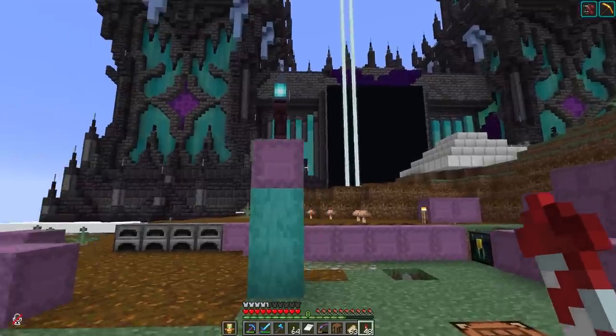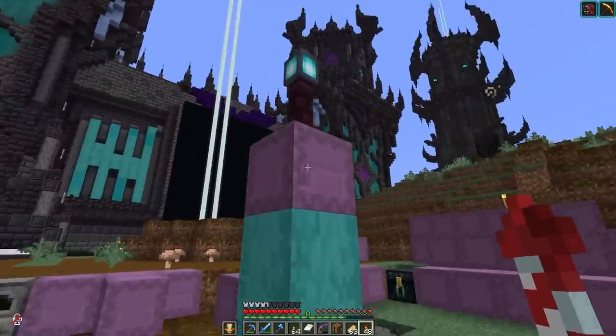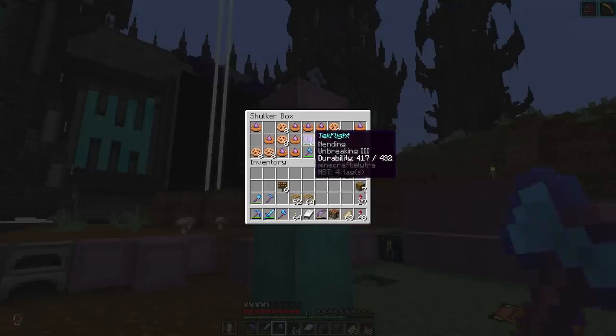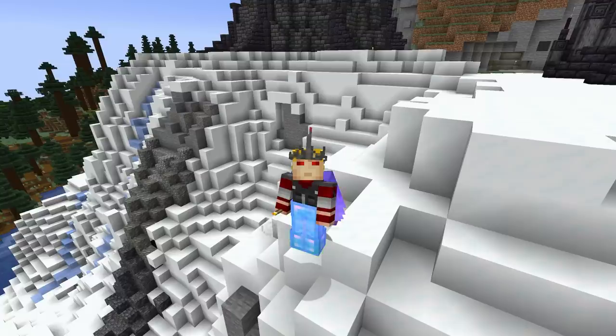Eh? Oh, what is this, a shulker monster appearing before my eyes, unbeknownst to me? And ka-ka! Oh, Scar, what a guy. I lost one of my elytra and my axe during the massacre. I get cookies.